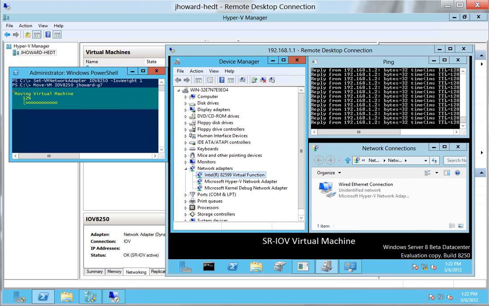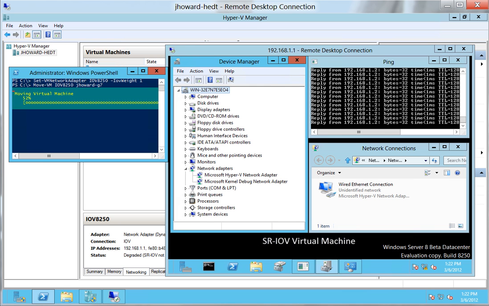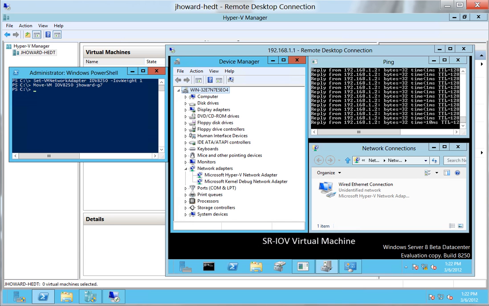So the first step we do is to remove the virtual function. So now we see that the virtual function has been removed. The virtual machine is still continuing to ping, and the move is continuing. We're getting close now to the period of blackout. We're in the brownout period at the moment, so we're nearly complete. And we've just migrated the virtual machine. We saw the ping take a tiny bit longer. The virtual machine has migrated to another server, and a new virtual function has appeared.